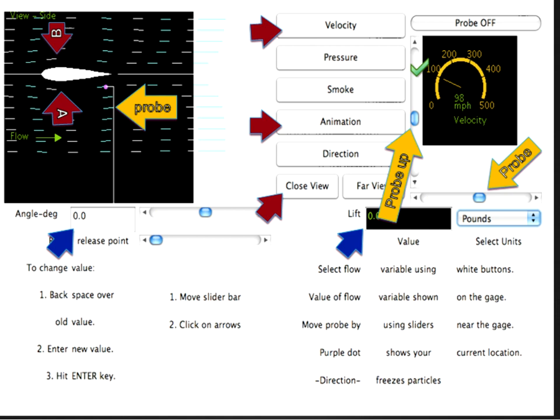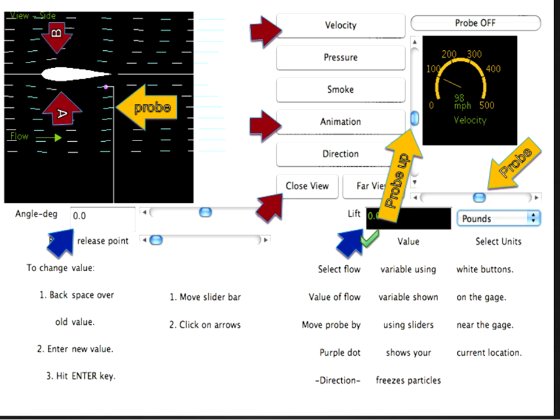Okay? And then the other thing that I want you to look at: at some point, I'm going to ask you to change the angle. The angle is going to be right there where we change with the control represented by the blue. And the lift is represented by this blue arrow right here. Okay? Now I'm up to 30. I'm waiting for those people who have not told me they have a simulator yet. If you have not, please do that.